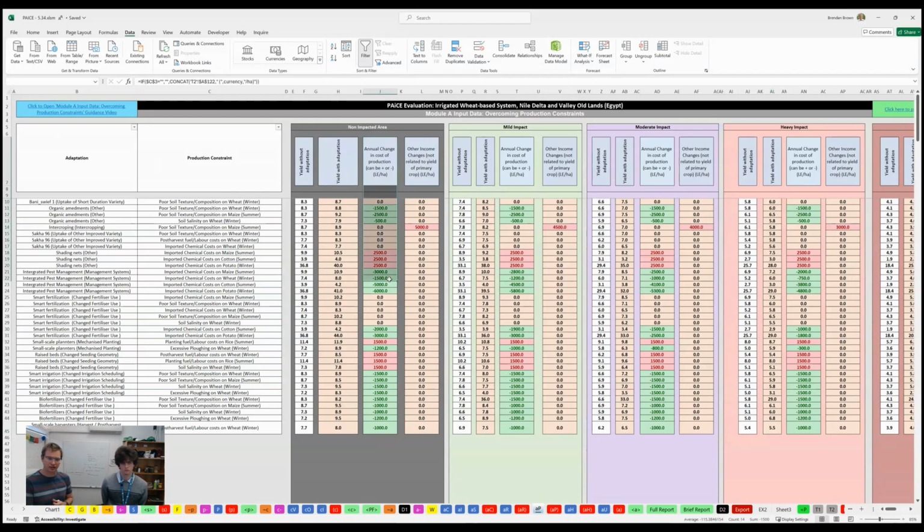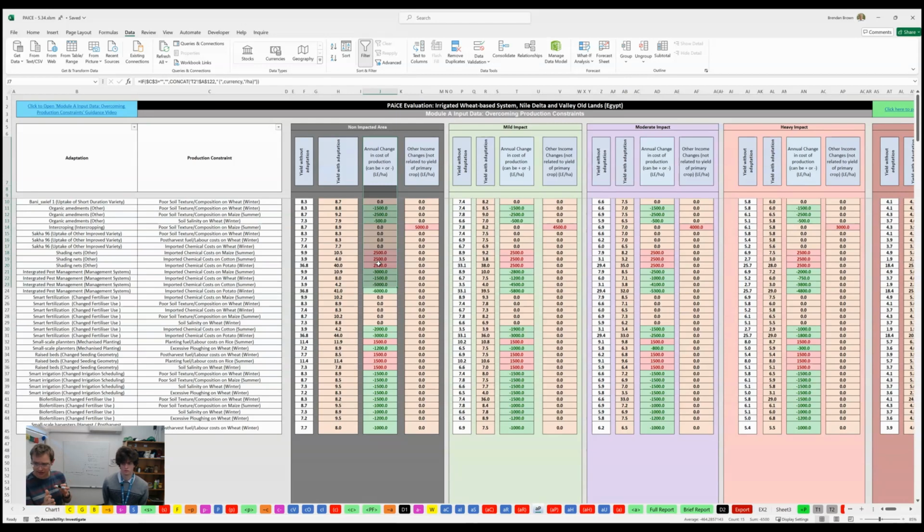In terms of the costs of production, this is directly related to how much money you are spending to make this adaptation work. So for instance, it can be positive or negative. If it is smart fertilizing and that uses less fertilizer, you would actually be a negative number because you're buying less fertilizer. If it's intensification of fertilizer use, you're buying more fertilizer, then it might increase your costs. So it can be negative, it can be positive. If you're changing tillage regimes from 5 rounds of tillage to 1 round of tillage, that's likely to be a negative number. And in this case, negative means less.